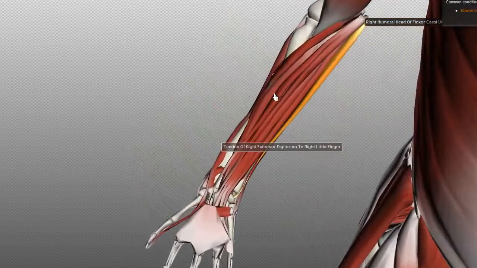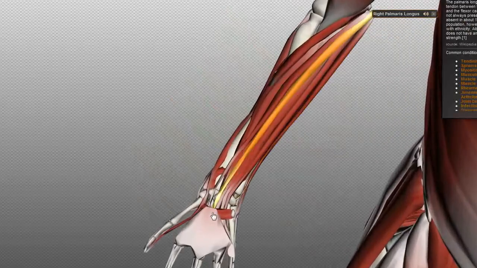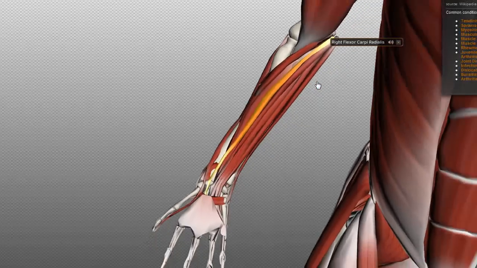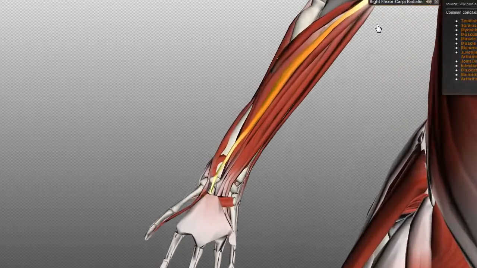So just lateral to the palmaris longus, which I just talked about, this muscle here which attaches to the palmar aponeurosis, you've got the flexor carpi radialis. Remember what I just said about the word carpi, meaning wrist, and looking at the name of the muscle to get an idea of its function and its structure. So flexor flexes at the wrist, carpi, on the radial side.